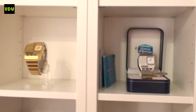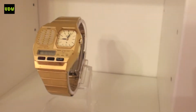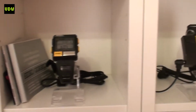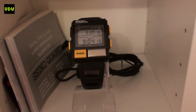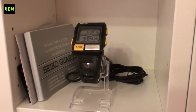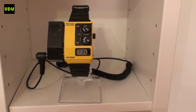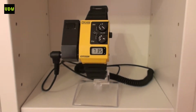And right beneath these, we have the Duo Citizen Voice Memos, a watch that I enjoy a lot. Have the gold tone version and the silver one with the white faceplate. Here we have the Aliens Pulse Meter, the Seiko S234. Back there we have the probes that go on your chest. For this one I changed the LCD, we have a video about that. And right next to it we have the Citizen FM AM radio with a custom built battery pack.